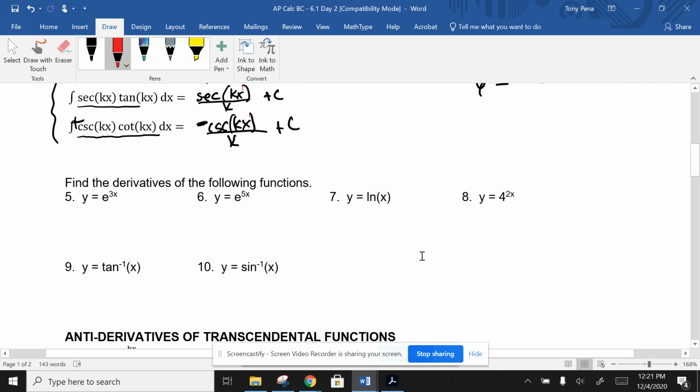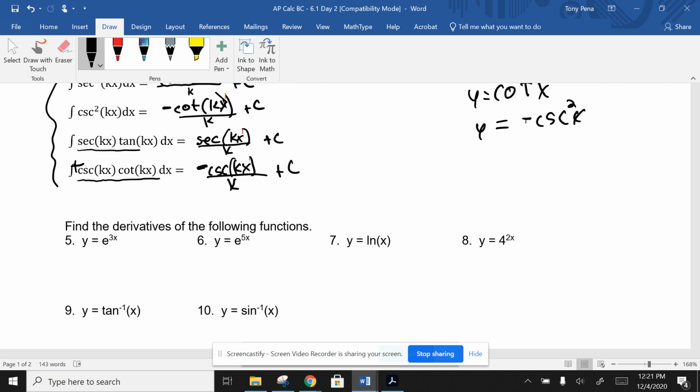All right, next ones. Let's see if you remember 5 and 6. I ask you to take the derivative of 5 and 6. Let's see what we think. Because then what I'm going to ask you to do, whatever we just did for the derivative, for the antiderivative you would do the exact opposite. So as you do that, think, all right, what two things did I just do? For the antiderivative, I'm going to do the opposite.